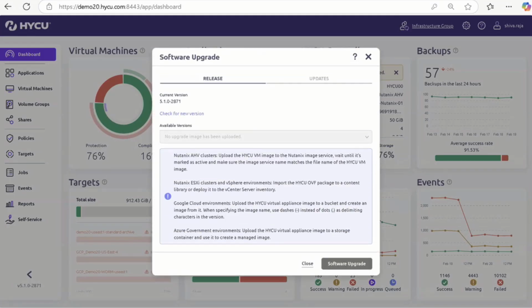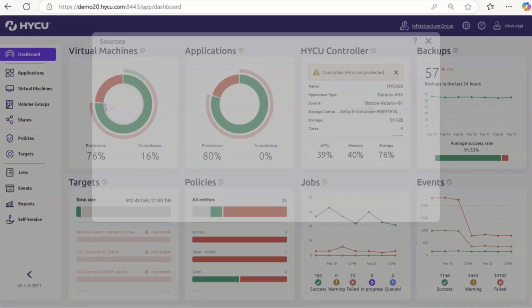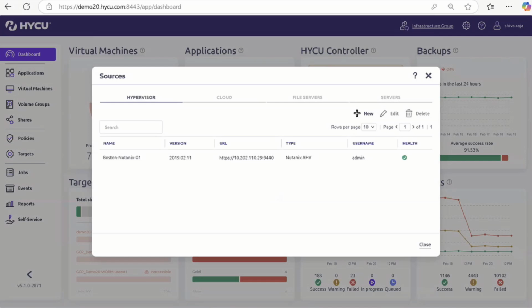Sorry, I have a lot of interference here. This is not the window I wanted to open. So the thing that I was talking about is the only hard work that you have to do here is discover your sources, so to speak. In this case, I've discovered a Nutanix environment.